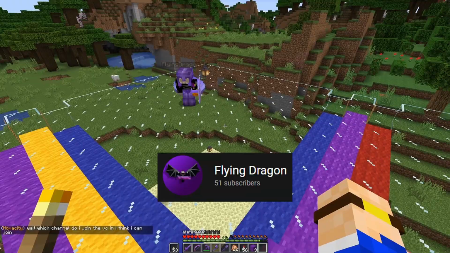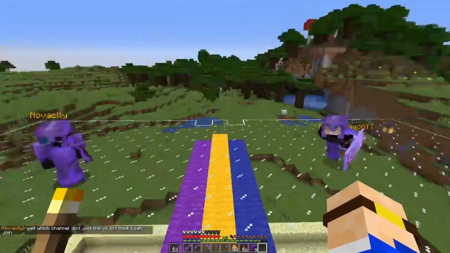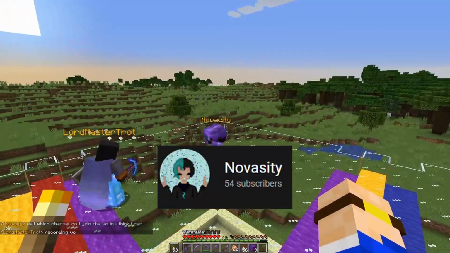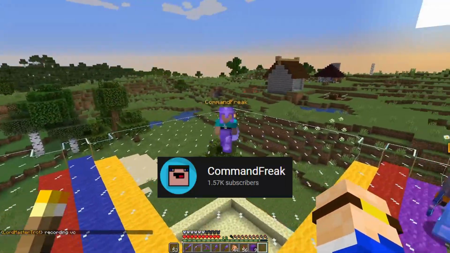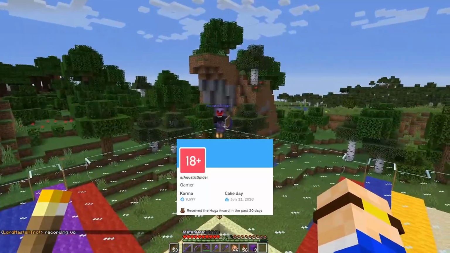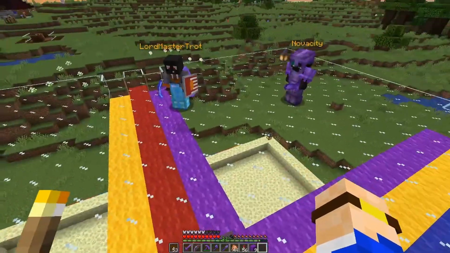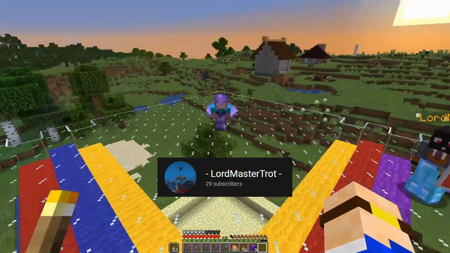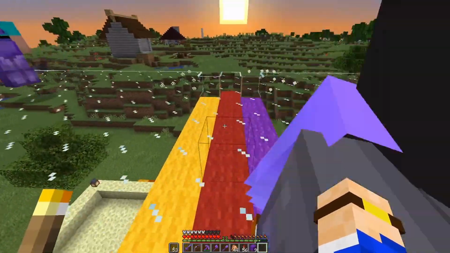Simple. In the blue corner, we have the Flying Dragon YouTube. In the purple corner, we have Novasity. In the yellow corner, we have CommandFreak with no voice. And in the red corner, we have Aquatic Spider 6. LordMasterTrot and myself are here as judges to make sure everything goes to plan. Let's make this daytime.